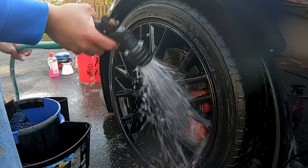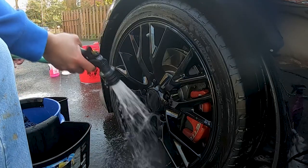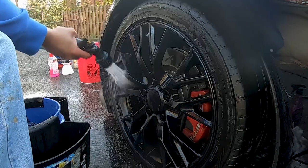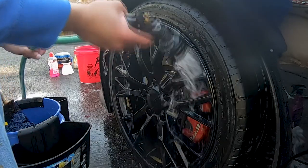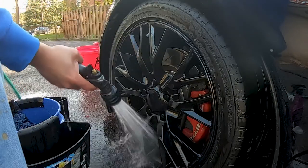People hike on me on the side. Hey, Danny, why do you clean the inside of the rim? Nobody's gonna see that. But you know what? To each their own. You wash your car your way, I wash my car my way. That is the good thing about being a car enthusiast. You can wash the car whatever way you feel like that makes you happy.